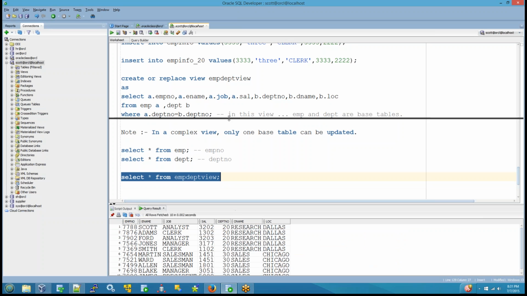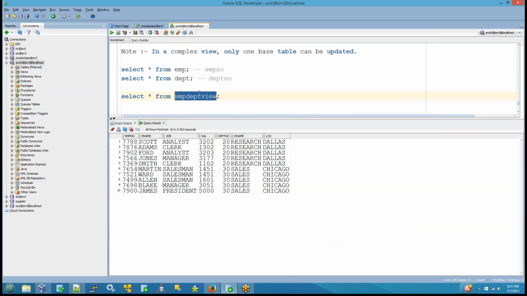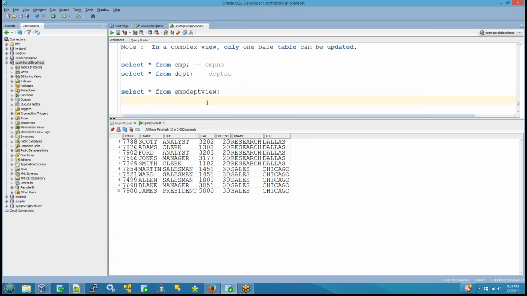This view contains columns from both tables. Which column of the EMP DEPT view has a primary key nature?